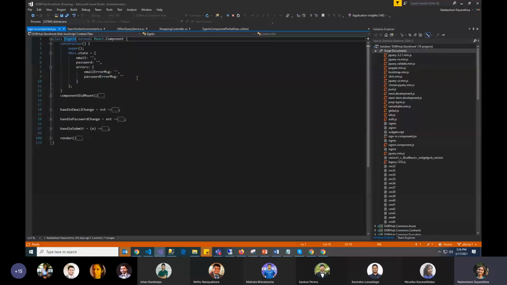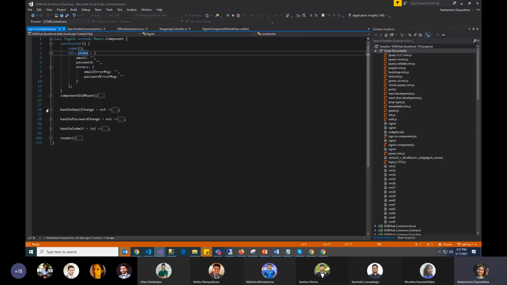Then React state comes into the picture. Inside the React component, we are maintaining a state by assigning variables. I need to use two variables and an error object. So I have set and initialized those variables as state. Then we can use these state variables inside other events and functions. Okay, then the next part is the UI part. I will explain those two later.